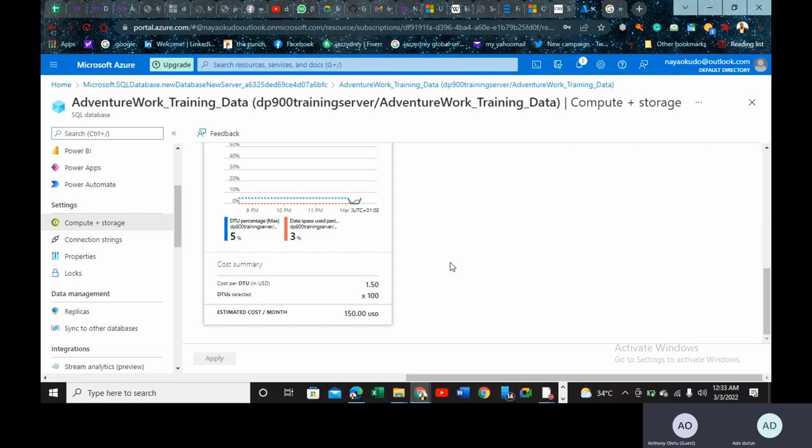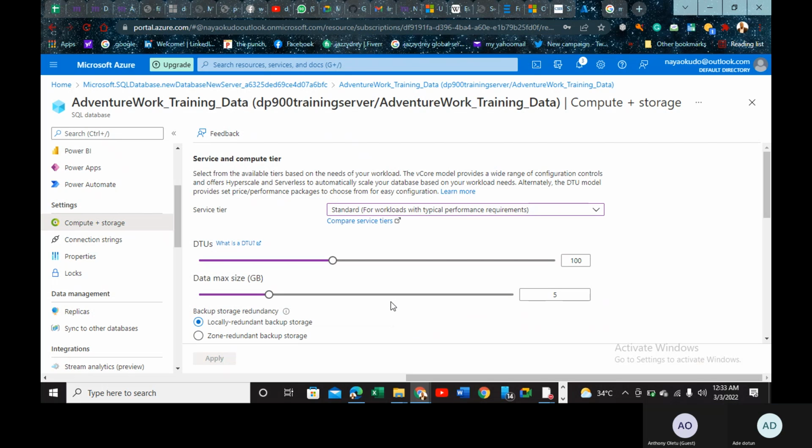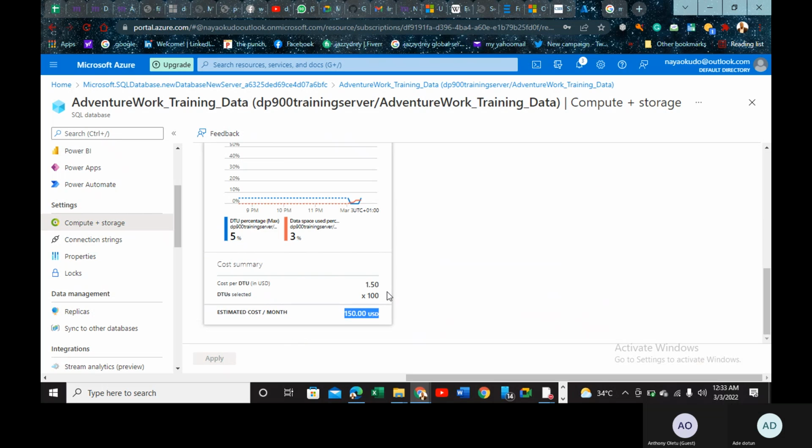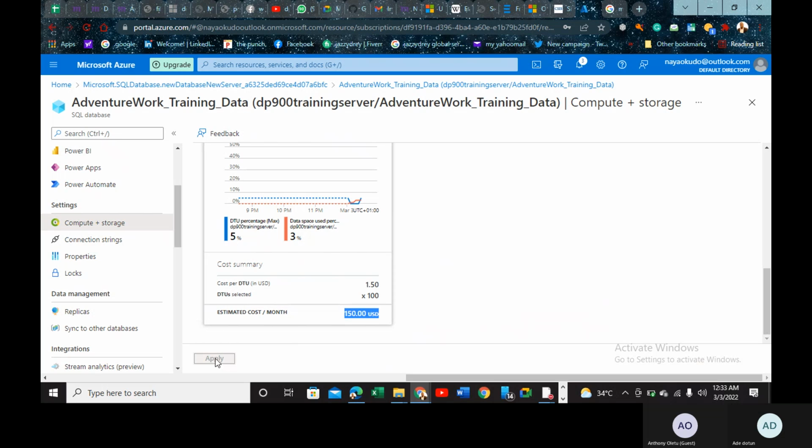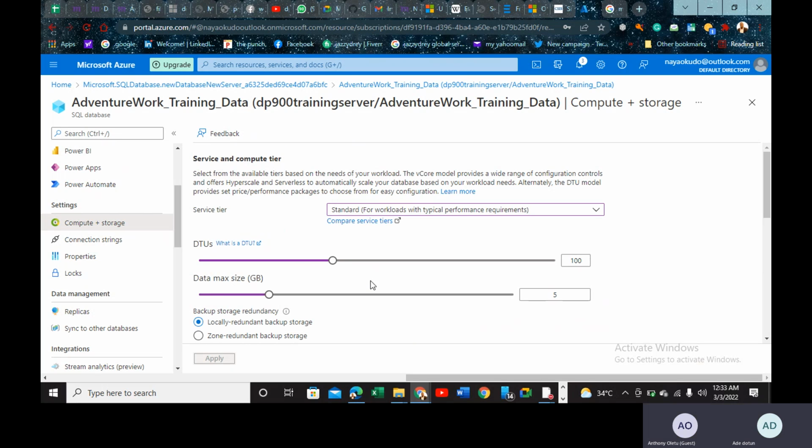Yes, you understand. So it goes up until 150. But 115 like that. So which means that you can apply. I don't know why it's not applying.